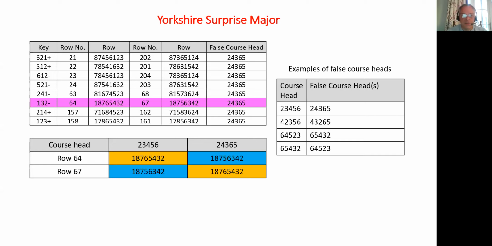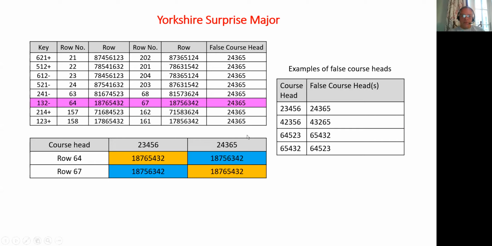Now, what that basically will tell us is that if we start our course, instead of starting from the plain course, the course head 2, 3, 4, 5, 6, if we rang the course starting from 1, 2, 4, 3, 6, 5, 7, 8 instead, which is obviously the same course but with 3, 4 swapped and 5, 6 swapped, then at row 64 in that course we would get the same row as we got at row 67 in the plain course. And likewise, at row 67 in that course, we'll get the same row that we had at row 64 in the plain course.